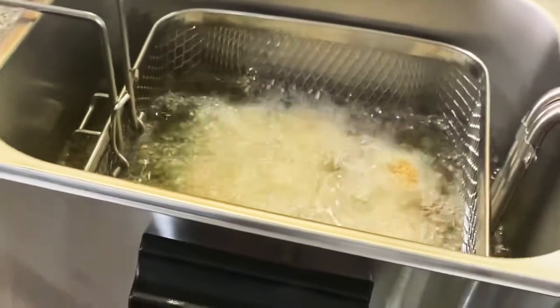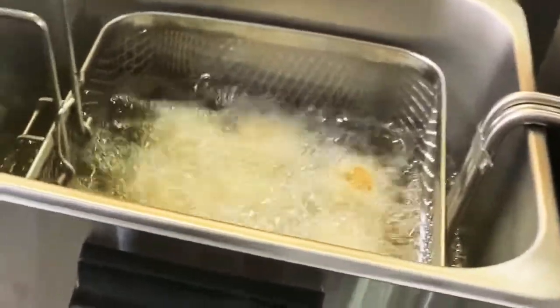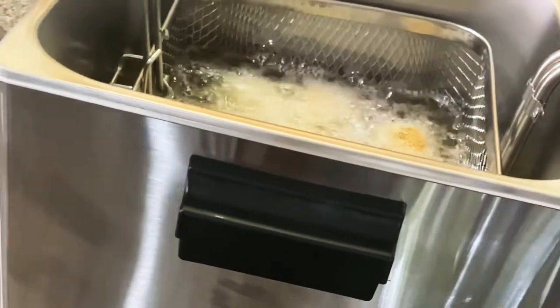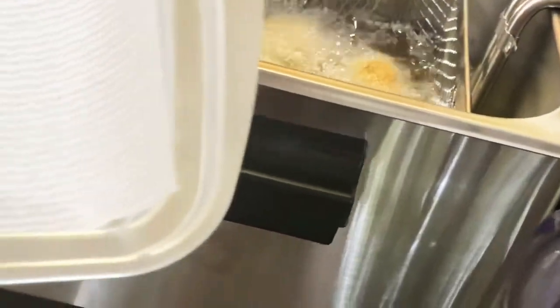So in the meantime, have maybe a plate or a pan with some paper towel, because when they're done frying, you're gonna put them onto the paper towel so it could absorb the grease, just like this.